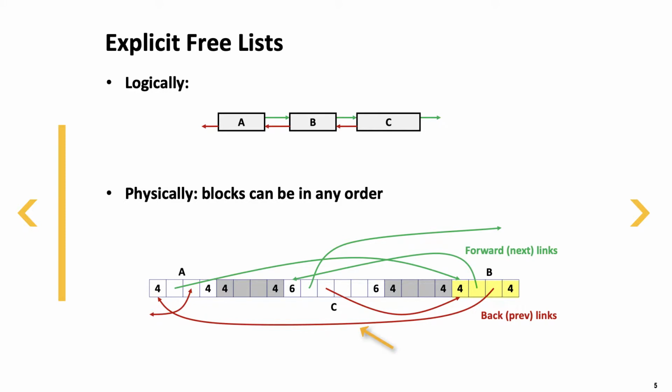The previous pointer for B would point all the way back to A, of course, but the next pointer for B could actually go backwards in memory to C, which is physically living between A and B somewhere. But we don't have to worry about that. As long as we just follow these pointers to get to our next and previous blocks, everything works out great. And as far as we're concerned, we can just think of that logical map from A to B to C, whereas they can really be anywhere in memory that they end up being.